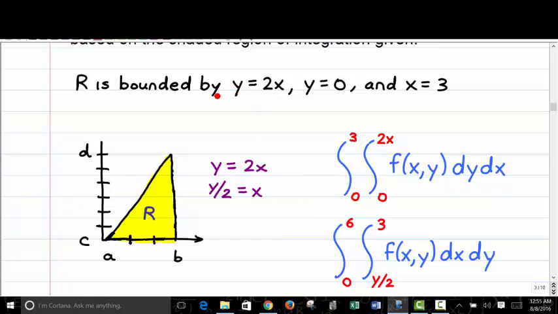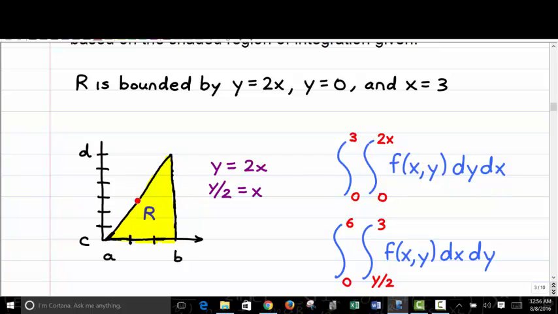Okay, so we're looking at a region bounded by y equals 2x, y equals 0, and x equals 3, which is that triangle I have shaded in yellow. All right, here's how you want to think about this. I did dy dx first. For dy, you're looking at the boundaries here vertically for y. The lower to the upper. Now in this one, the lower is fixed as being the x-axis, so that y value would always be 0. So that's what makes this 0 right here.